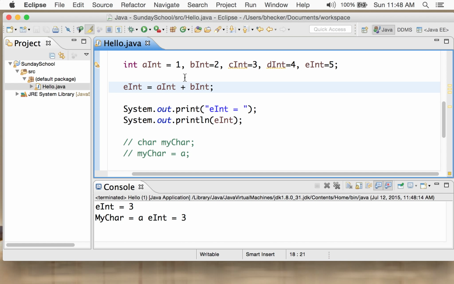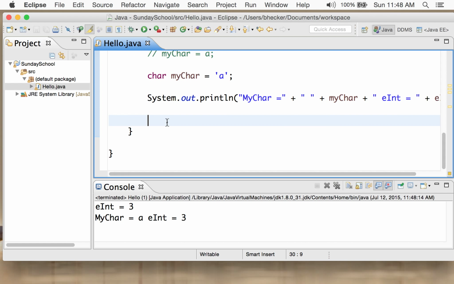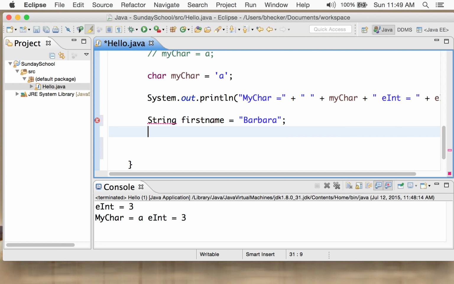So when you use a data type, the operators that are available for the data type are automatically translated into what they do. So as an example, I can take a string. So let's go down here. I'm going to make another line of code here. This one's going to be called string, and it's going to be first name equals Barbara. And then I'm going to have a string, last name equals Hecker. Heckler. There we go. What is my name?